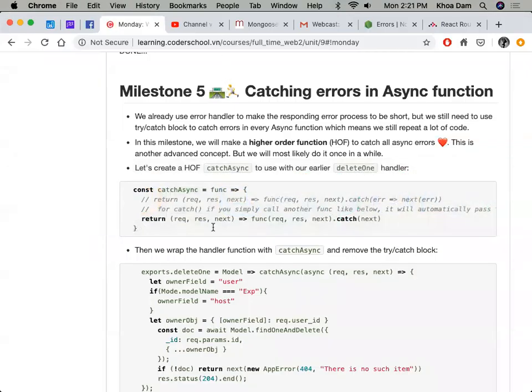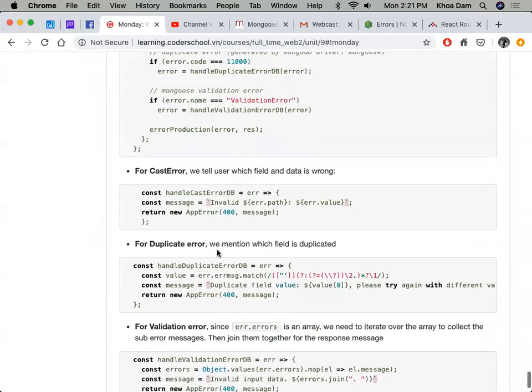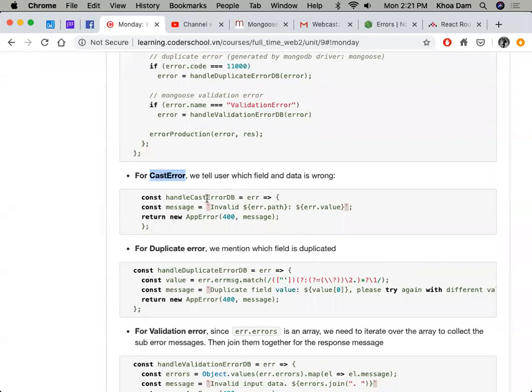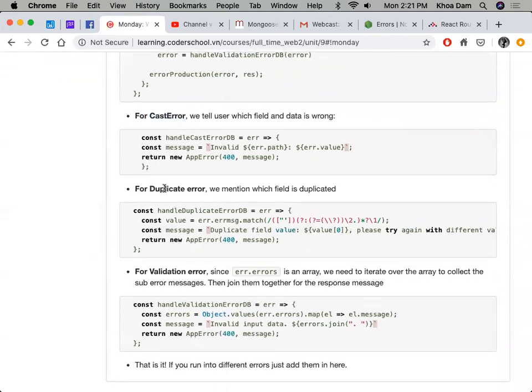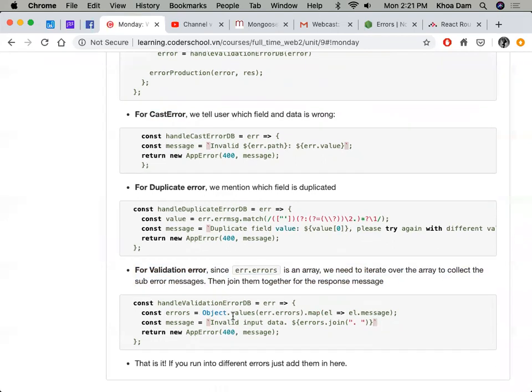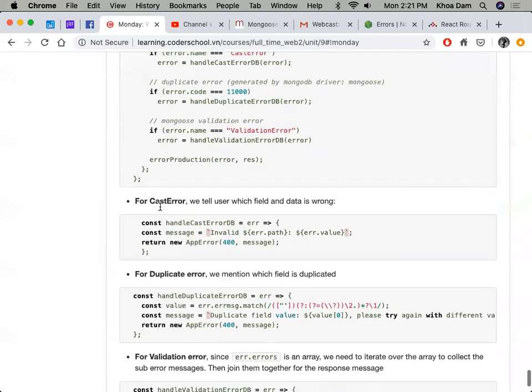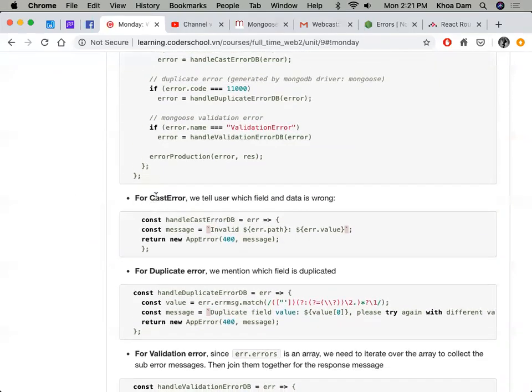For example, here in the lab I have cast error, which means you cannot cast an ID to a Mongoose object ID. You have duplicate error, when you try to insert duplicate data into your database. You have validation error, where the data type in that field is not correct. You have a bunch of different errors, but these are the most frequently seen.